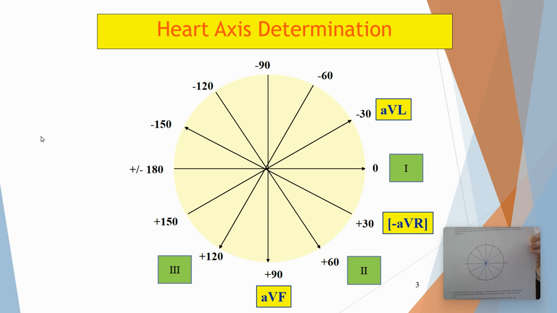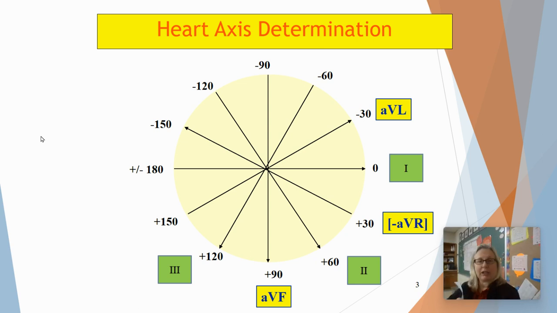You can see 0, positive 30, positive 60, positive 90. If you go the other direction, it's negative 30, negative 60. I'm going to start writing those numbers in. This is the angle at which we're going to look at the different angles for the heart axis. What these mean is if we determine that the apex is pointing at about the angle of positive 30, then that's going to mean that heart axis is positive 30. It's the angle we're looking at.